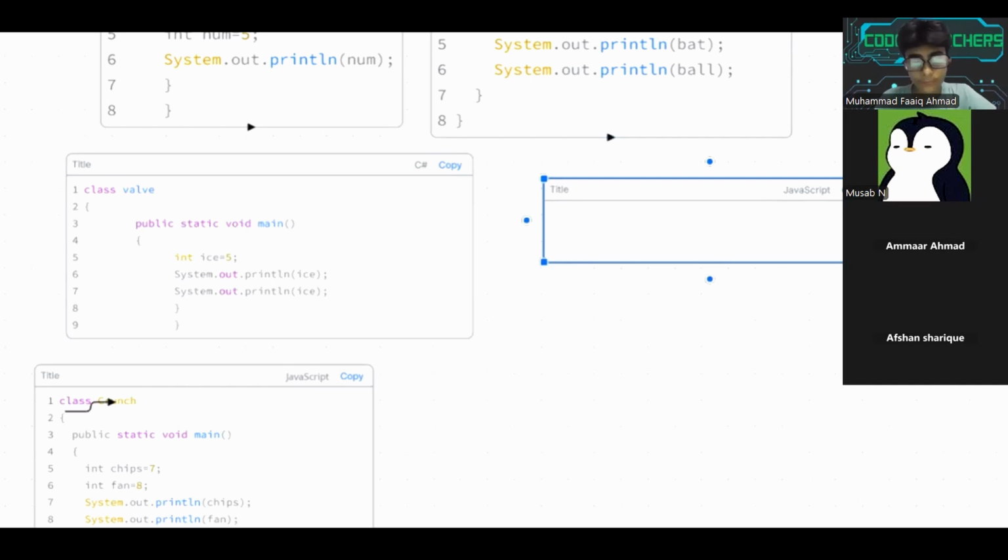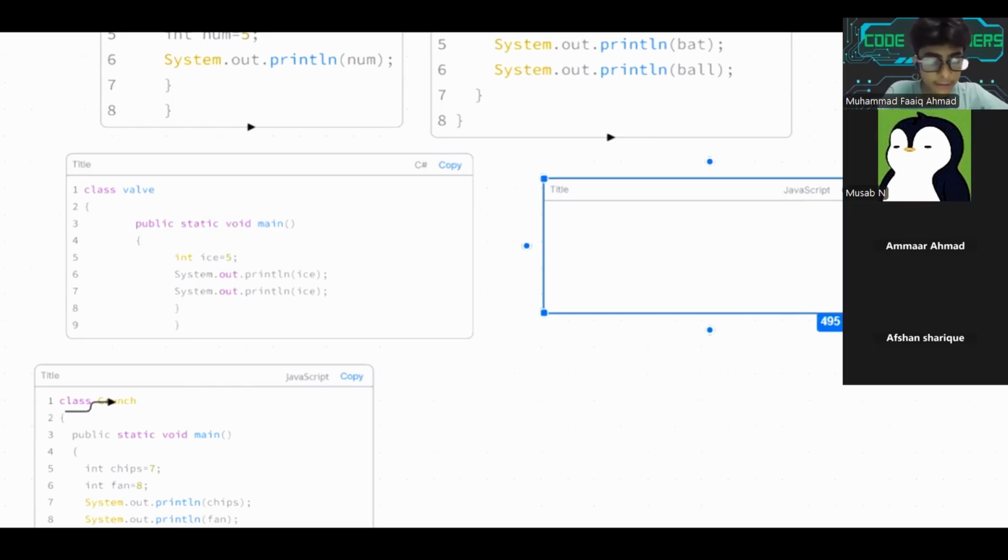Then I wrote double pi equals 3.14 and then a semicolon. Very good. Then I did the exact procedure as before: system.out.println pi twice.